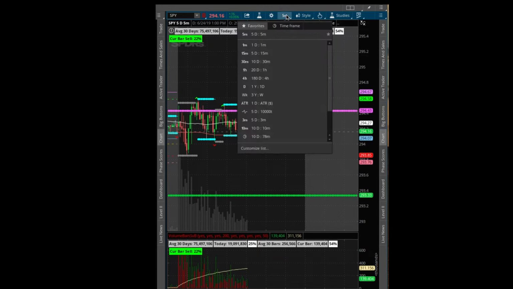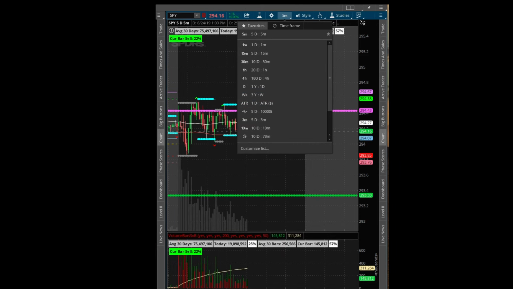I like to use the 10-minute chart. But this is actually a lot better on the 5 minute compared to the 1 minute chart, because you can see it more clearly on what's actually going on, as opposed to just keeping an eye on the 1 minute where you have these constants up and down, up and down, up and down.